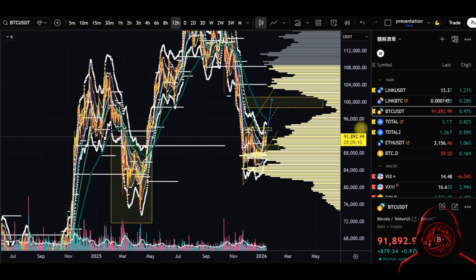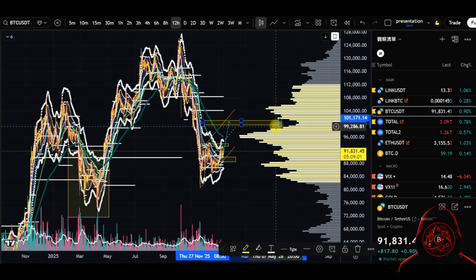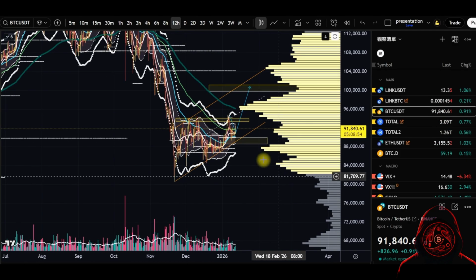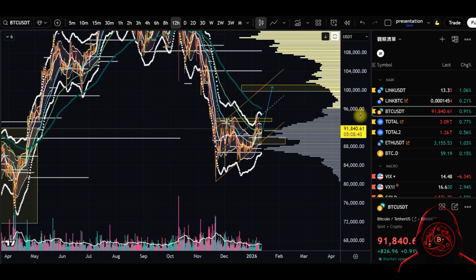Remember, our target since early December has always been, let me emphasize this again, if we look at the volume profile, this volume profile gap right here. And now we have a parallel channel, so a perfect overlay on each other. So this is our target. Eyes on the top of the parallel channel and also this volume profile gap, okay?